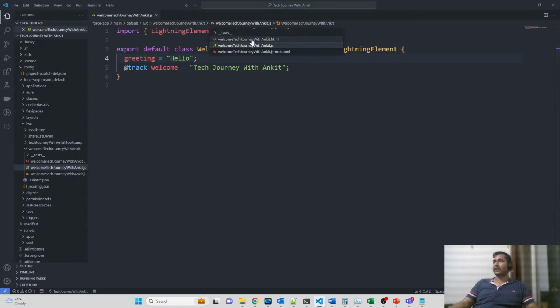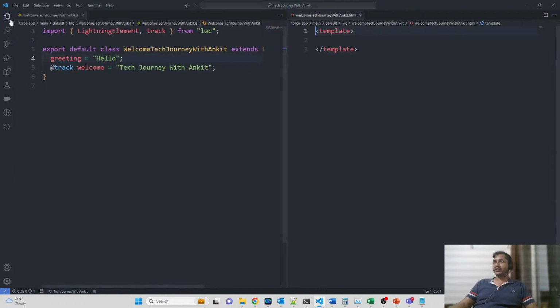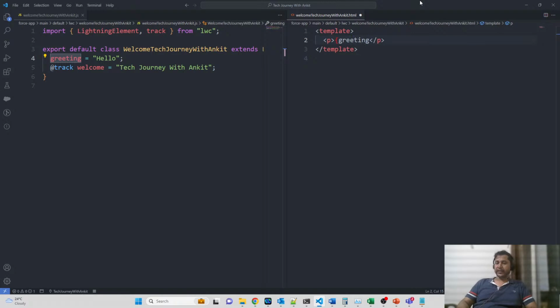Now let me open the HTML file for this. I'm doing both side by side so that we can see the output correctly. Here I put both the variables within a P tag. To access these properties, as I said, we have to use the curly braces. Within the curly braces, just put the property name.